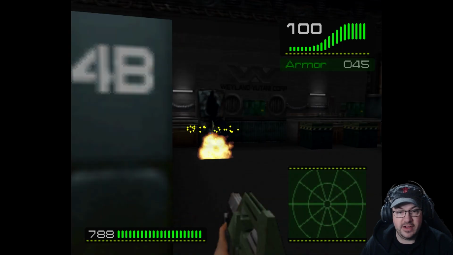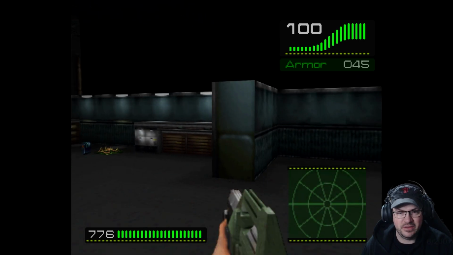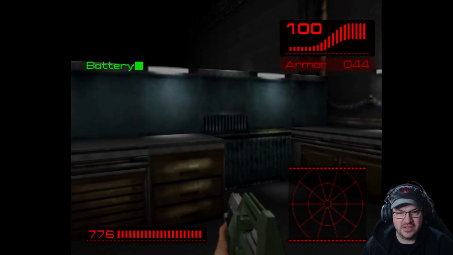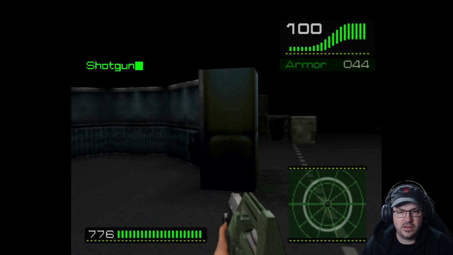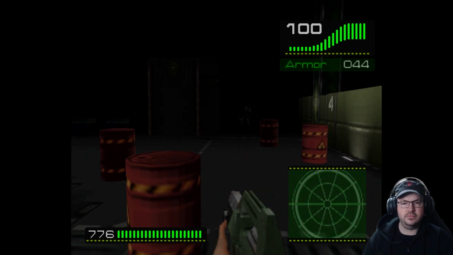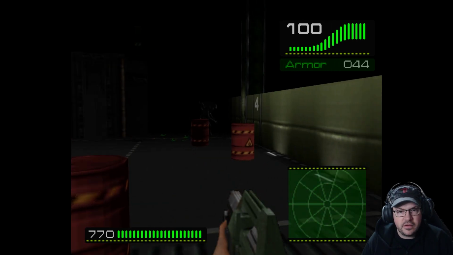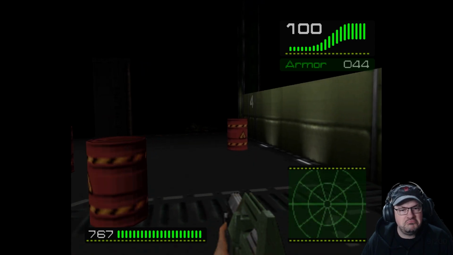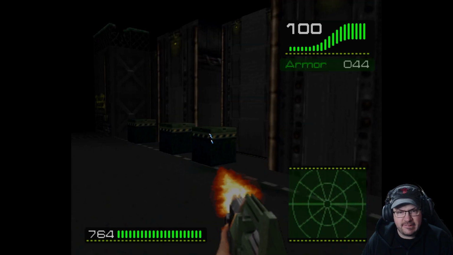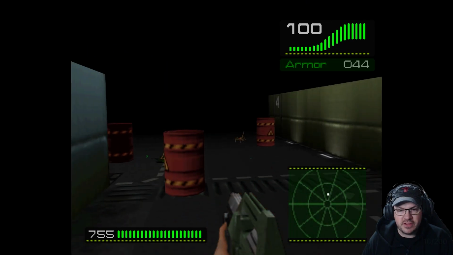Now this level took me a very long time to finish in the recording that was, but hopefully I can remember what way to go this time. I see you over there. Lurking in the shadows. Why must everything have facehuggers in?